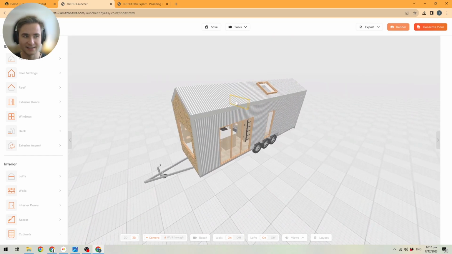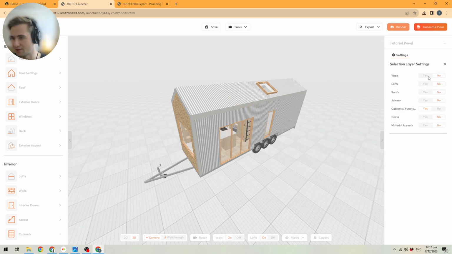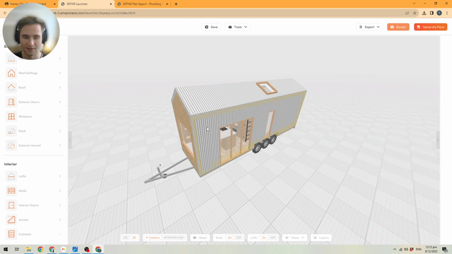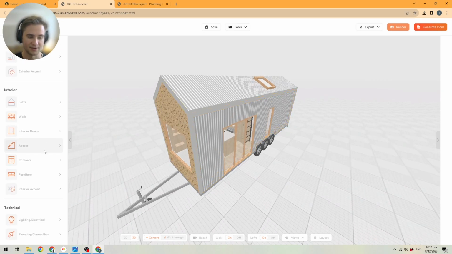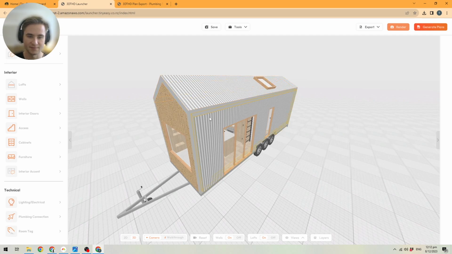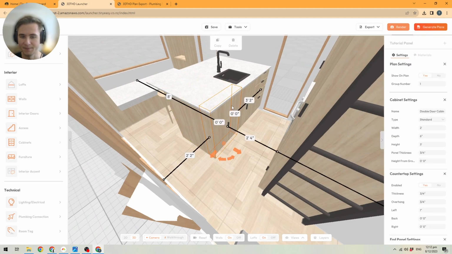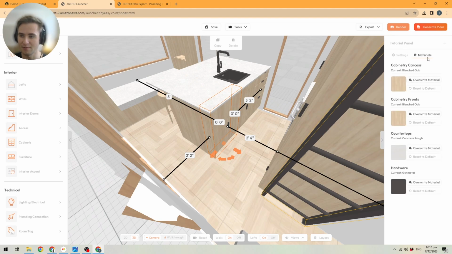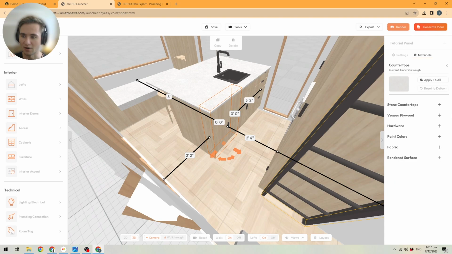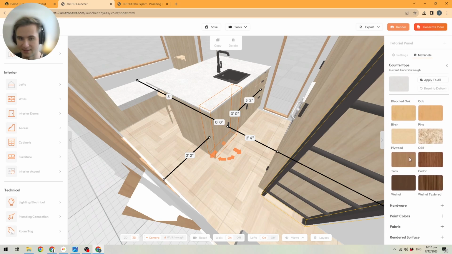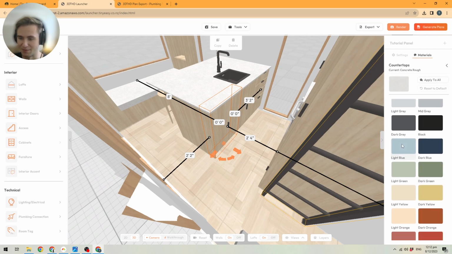And the next thing that I wanted to show you is the new material system. So I'm just going to quickly go in and enable my walls and roofs again here. But let's say you want to change the material of your tiny house. Rather than going into your master materials and the materials down here, we've actually improved the system to make it much faster for you. So let's say we want to go in and select this cabinet here, and we want to change the material of all of my cabinet countertops, for example. We'll just go into my materials and grab my countertop, and we'll say I want to override this material, and we'll want to make this, let's say, just a paint color. So we'll just make it blue here, for example.